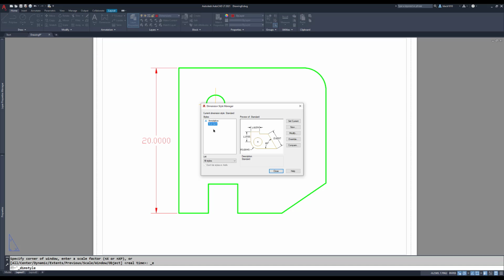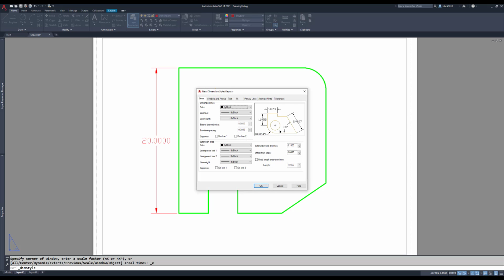What I'm going to do is make a new dimension style, and we'll give it a name that might be pertinent for your company. I'll just say, hey, this is just going to be regular dimensioning, good enough. I'm going to start with all the settings that are involved in the standard style, and we'll just say continue.